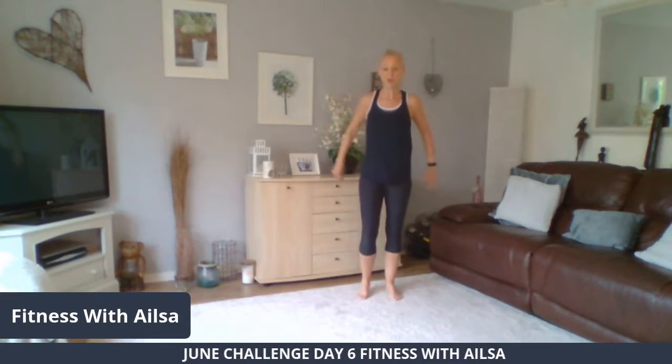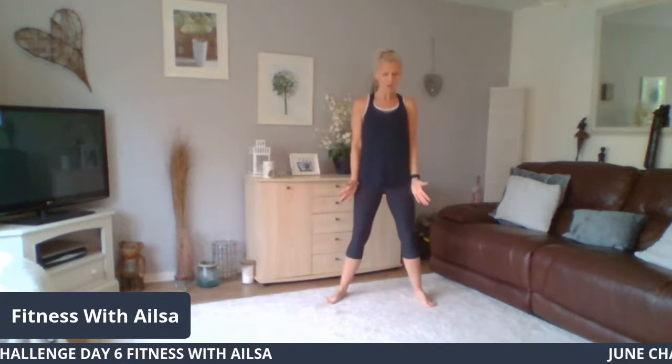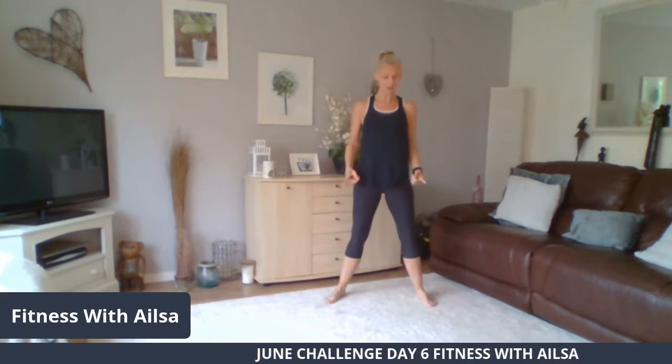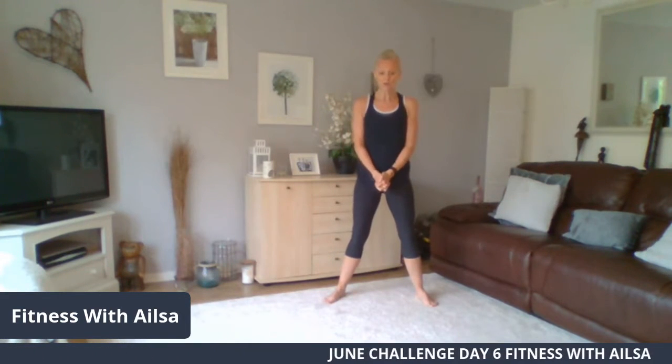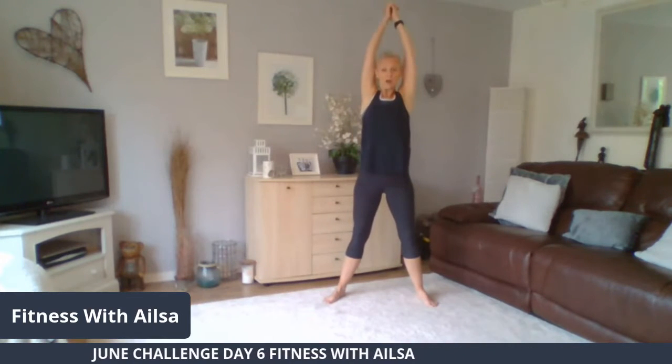Good, we're going to go into our sumo squats. So take your legs wider than hip width. Your feet are at 5 to 1 in position. For the basics, you're going to be just pressing back with those hips. Remember, hinge from those hips, not from those knees to start with. So hinge back before you go down. Shallower is easier, hands stay down, chest is lifted, and you're squeezing those glutes at the top. For those of you who are more advanced, you're going to go down as deep as you can, squeezing up with those arms, squeezing those glutes in as you come up. Are you ready? 5, 6, off we go.